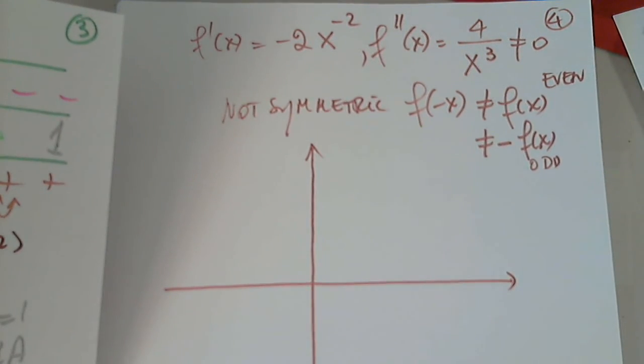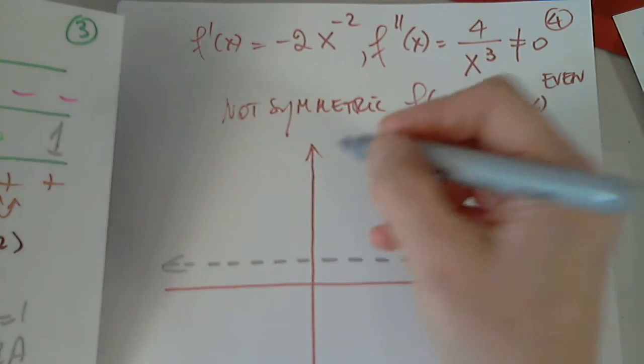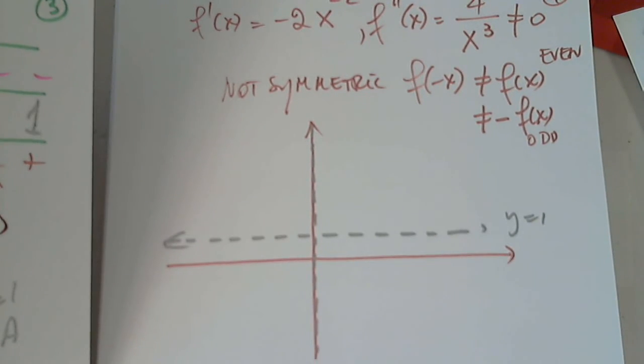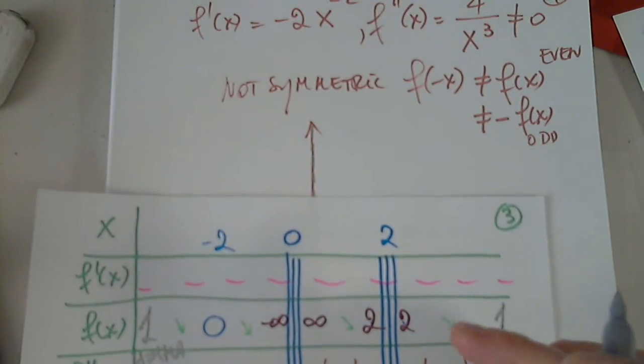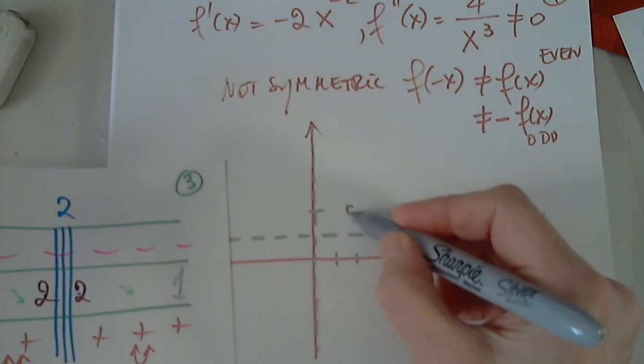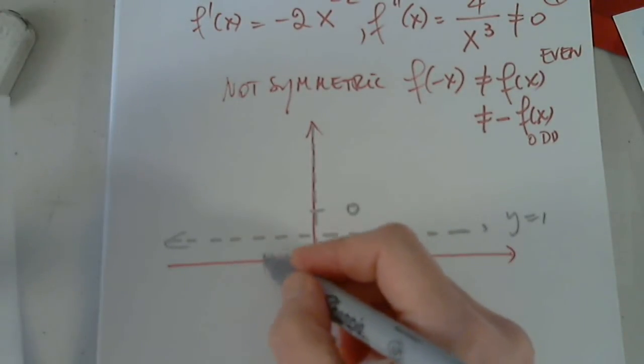When I graph a function with asymptotes, I have to graph the asymptotes first. They're not part of the graph. So this has a horizontal asymptote y equals 1 and has a vertical asymptote at 0. This is an overkill because the y-axis is there anyway. I have to plot this point, which is (2, 2), which is a hole, and the point (negative 2, 0), which is the x-intercept, the only x-intercept.